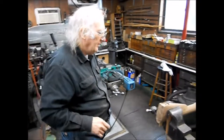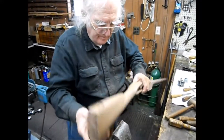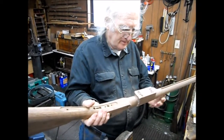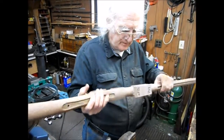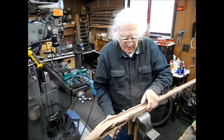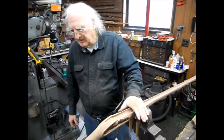Another thing you got to remember about Dunlap stocks is right here. This square block they put in here, it's used in the machining of the stock to begin with because it's too long, so they've got support in here. But it also serves a dual purpose. It's the very, very last thing you remove from the stock when you're building the gun, because it serves a major, major importance, and that's it right there to hold it in the vise.